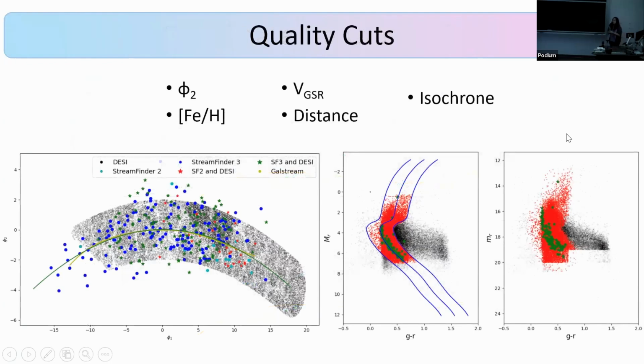One more thing we have to cut out for is distance. These stellar stream members are generally much, much further away, from like 5 to like 20 to 30 kiloparsecs away from the Earth. Because our instruments are biased towards stars that are nearby, that are brighter and have larger parallaxes, we just want to cut out some of them and say, okay, there's a lot of foreground stars, and most of them aren't going to be a part of our stellar stream. So we're just going to ignore them.